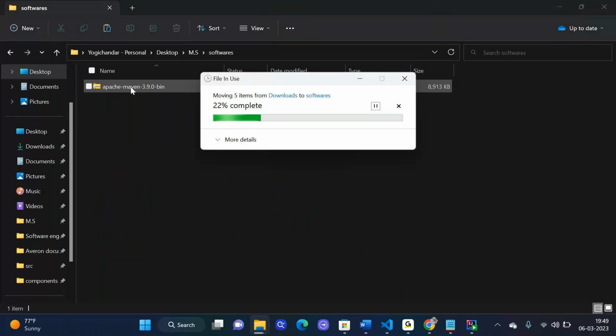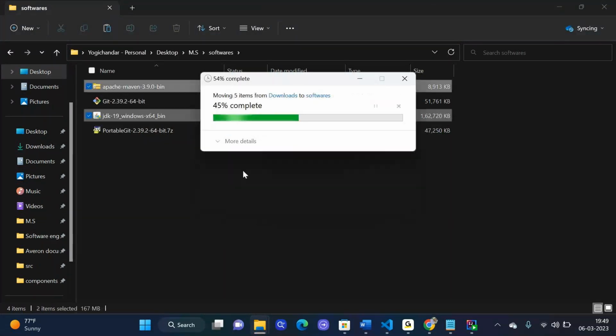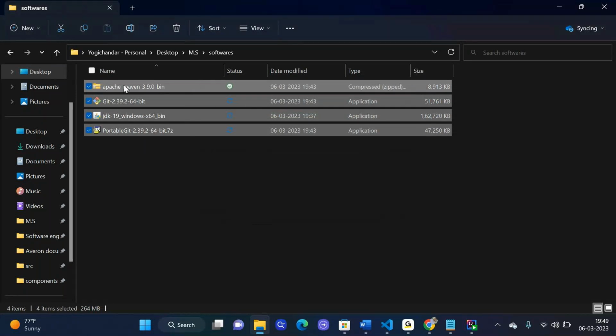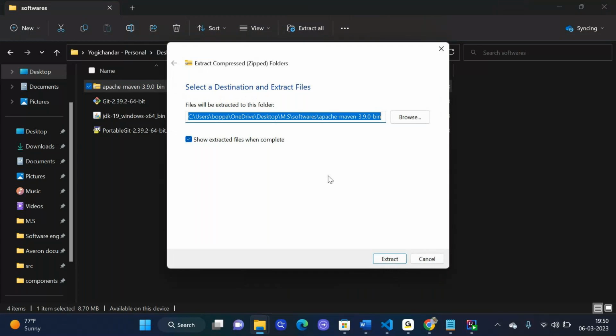Now you can extract that. You extract Maven. There is no installation as such; it downloads one zip file and you extract that zip file.